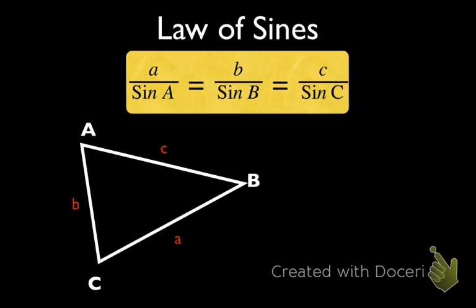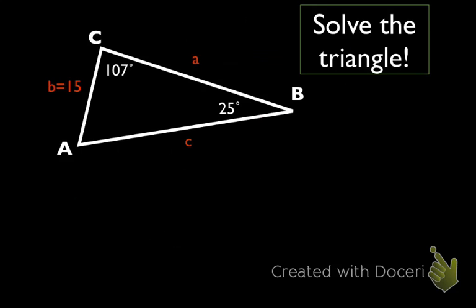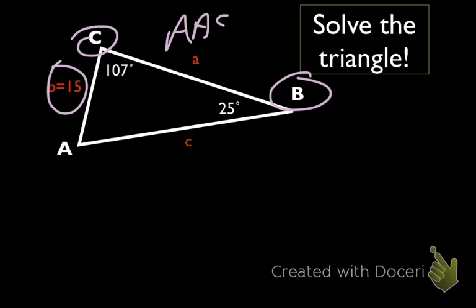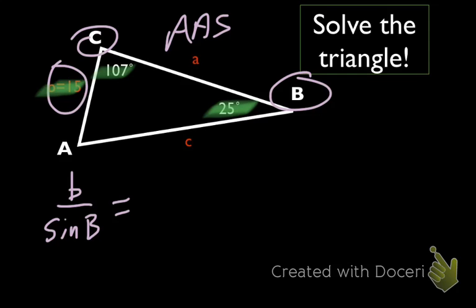Alright, so let's bring this slide up here. We said that this was going to be angle, angle, side, and we knew that was a law of sines situation. It looks like I know angle B, and I know side B, and I know angle C. So of that law of sines, I think I'm going to use this: little b divided by sine of B equals little c divided by sine of C. That's the piece of the law of sines that I'm going to use.